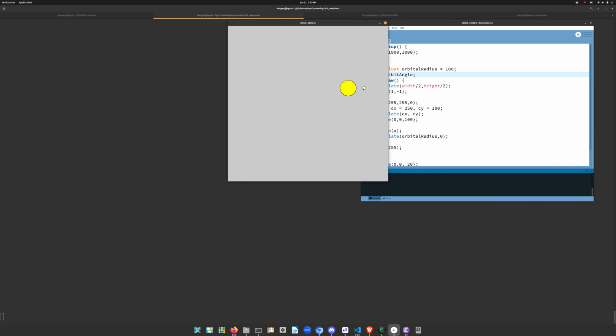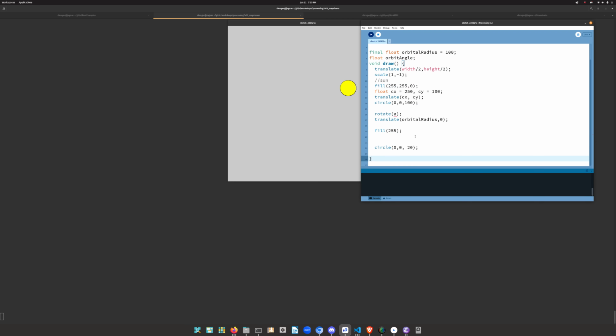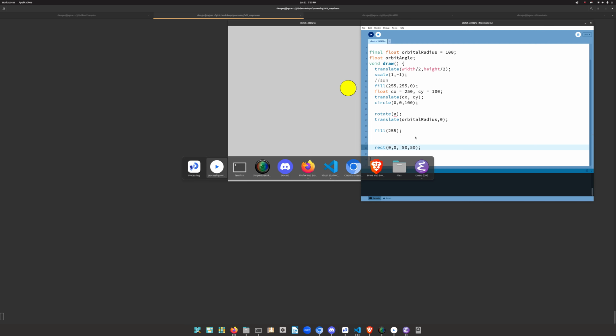And right now you can't see anything because you can't see the orientation because it's a circle. So I'm going to make it a square, actually. I'm going to have a square planet. And the reason is I want you to see when I rotate it, when it's getting messed up. I'm even going to make it bigger because I really want you to see this better. But oh shoot, I don't want it to be the top left corner, right? I want it to be centered because otherwise it's going to be a little bit weird. So just give me a second. Oh, I know how to do this.